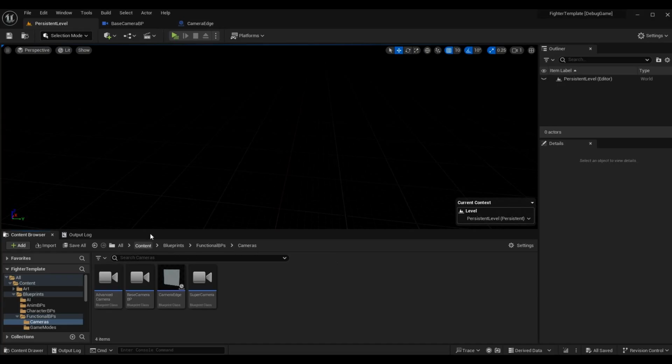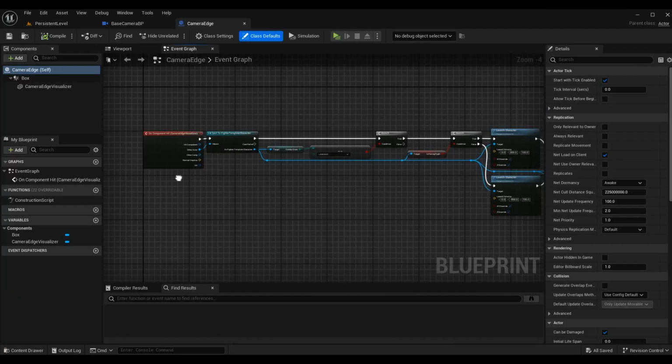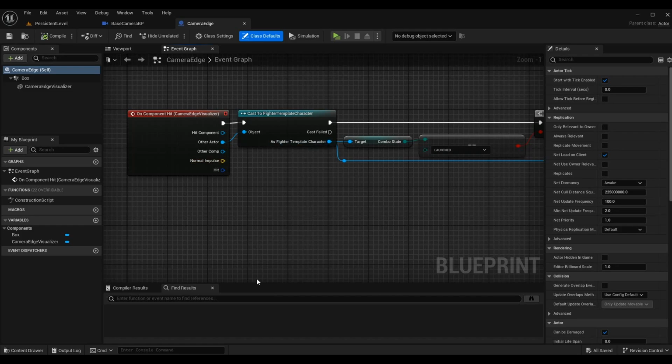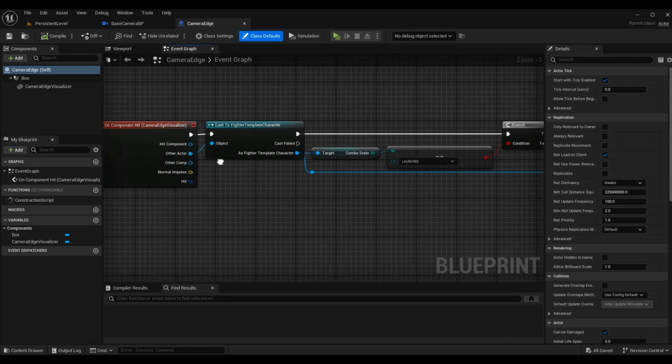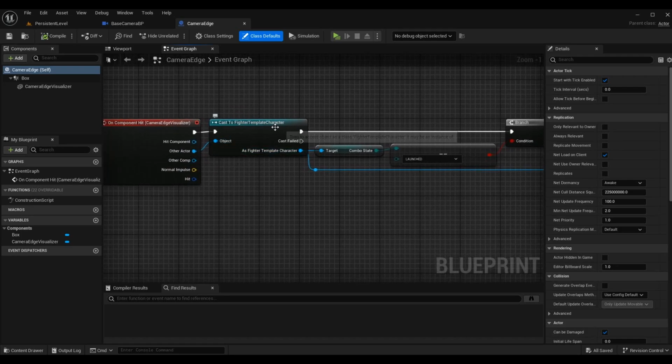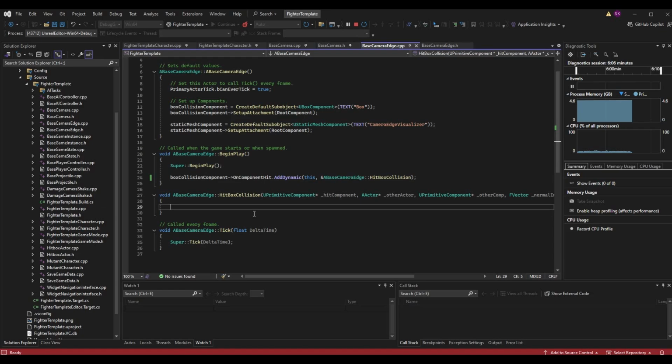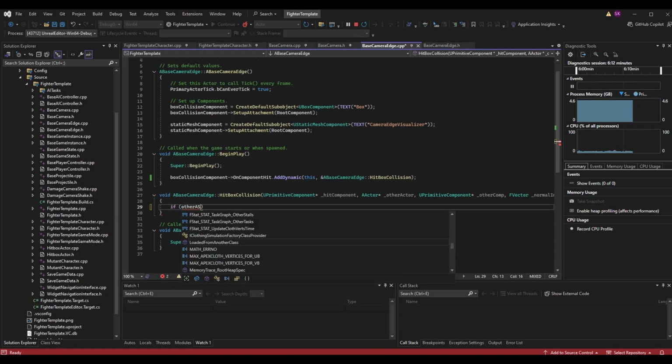Alright, so the editor is back open. We're going to go into our camera edge, and we're going to fill out this logic in our hitbox collision function. So the first thing we're doing is taking the other actor parameter that's passed into the function and casting it to our specific character type, which is the fighter template character. So to do that, we can come into this function, and we should check for validity.